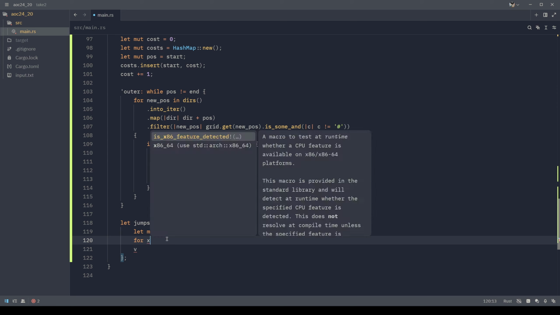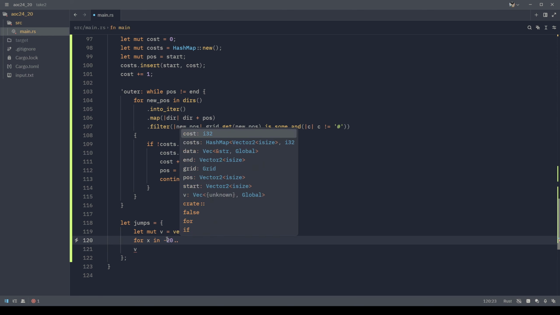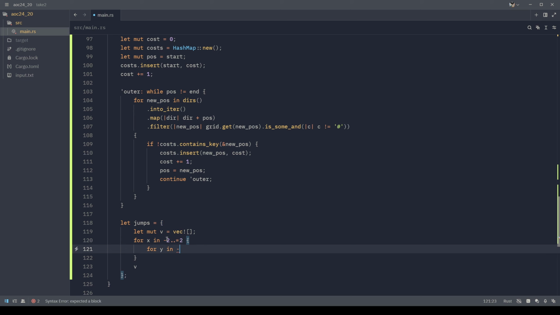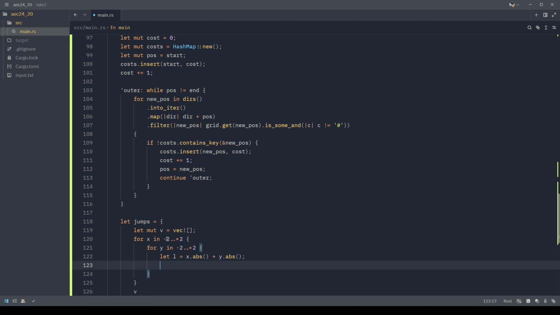So for x in -2 to 2, for y in -2 to 2. Then we want to check if we can say length is equal to the absolute value of x plus the absolute value of y.